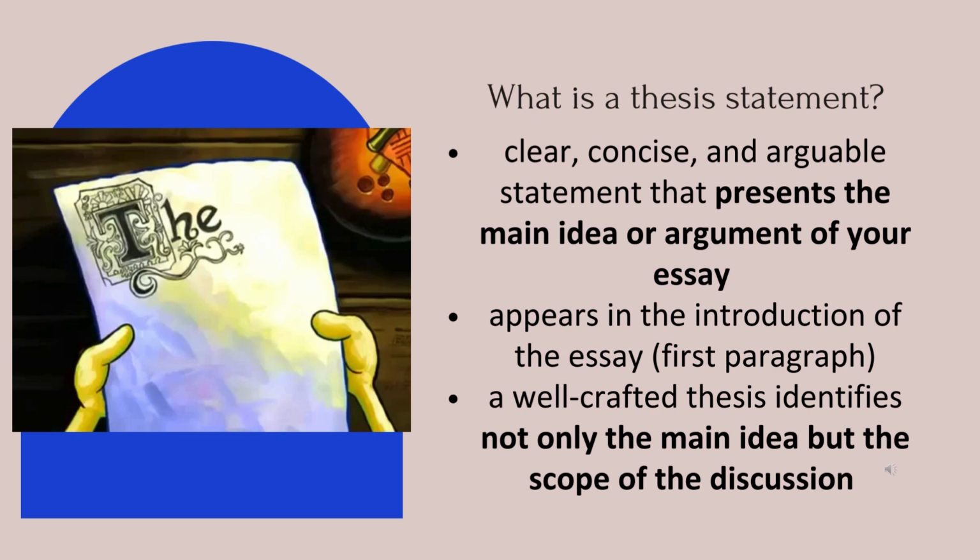Like I said, it's clear, it's concise, everything is contained within that one sentence, and it also has to be arguable. For example, your thesis statement can't be something like Batman is a superhero. That's not an argument, that's a fact, right? So we want to make sure that we're actually presenting an argument in our essay, which is something that can be debated. But you also want to make sure that you have clear evidence from your narrative to back up what you're arguing. You know, we can't claim, I'm trying to think of an example. I have no idea. I can't come up with an example off the top of my head. But we want to make sure that what you are arguing is actually debatable, and that those clear pieces of evidence do come from your narrative.